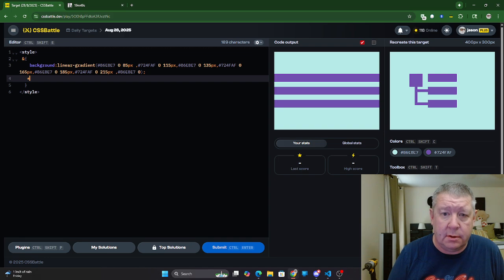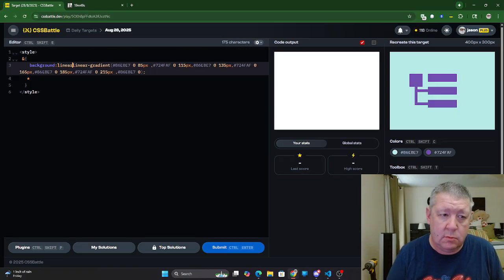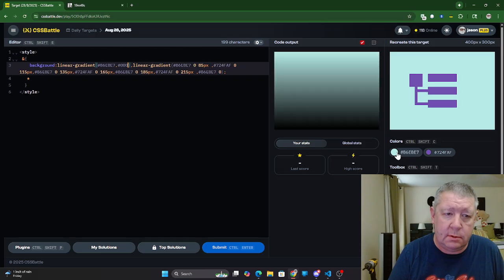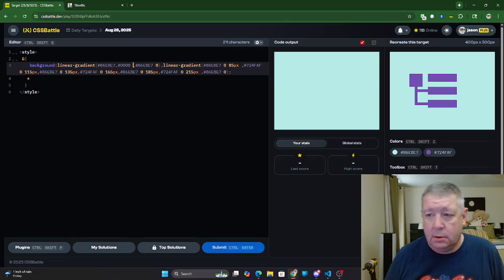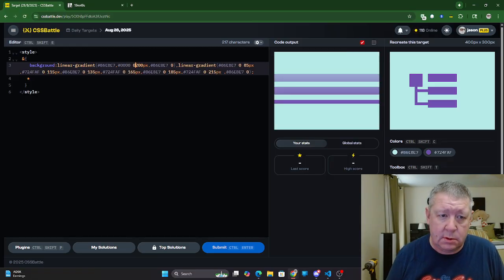I mean, I can do another linear gradient. I'm already not liking this solution. It's going to go from this color to transparent to that color again. That's going to be 0. This is going to be 200 pixels, but I need a 0.